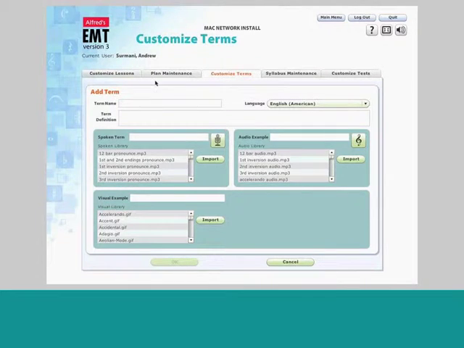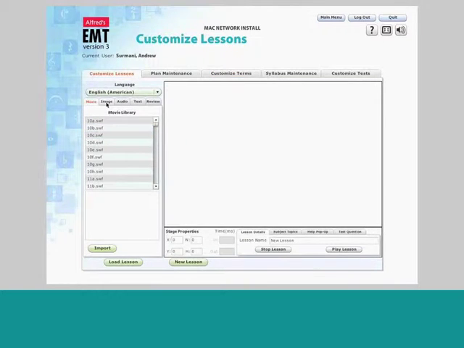Okay, thank you. And Frank, so this is related to the terms. You create all those elements, however you figure out how to do that in Sibelius, and then you can import them into the program. But once again, in the customized lessons, you can import them here as well and add them to your various libraries. So this is the movie library, the image library, the audio library, the text library, and these are SWF files, which are movie files, Flash movies. These are JPEG files for images. These are the MP3 files for the audio, and the text are just regular text files.